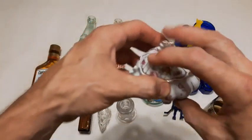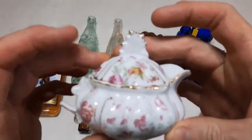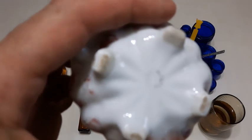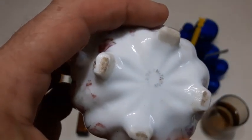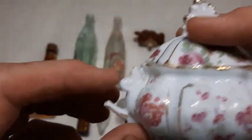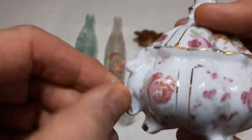And we got this here. Little container dish here. We got the lid and the base. And on the base it says made in Japan. Not sure how well we can see that. Made in Japan, yep. The handle was broke off. I sanded it down so it's a little bit smoother. I was going to break this piece right off and sand it down flat. Probably looked better. But that was a nice little find.